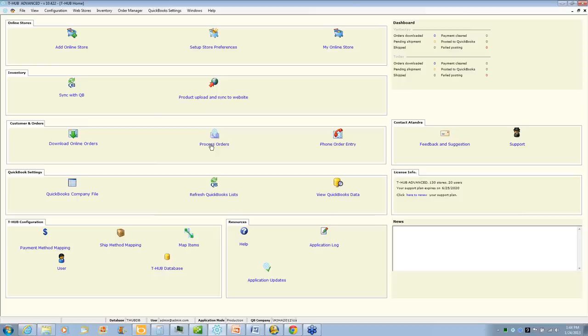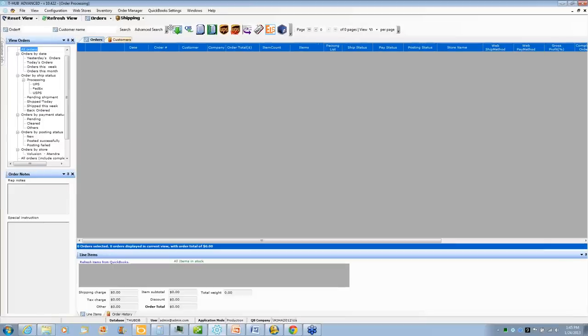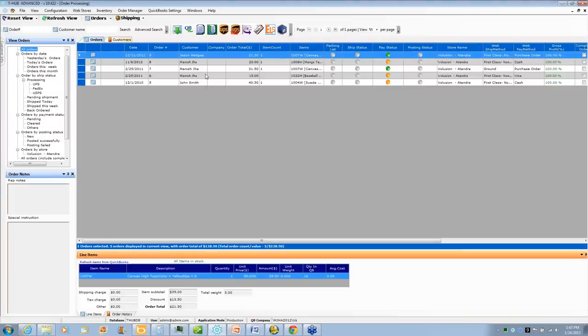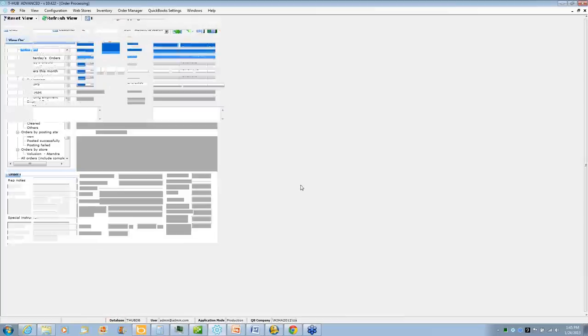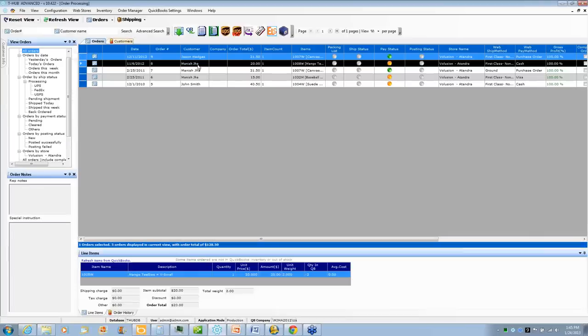So on the main screen, on a daily basis, I'm going to show you how you process orders, and then I'll show you some of the options that you have, so you just know where they are and what the different options possible are. To process orders, you simply go to this process order screen. There is a download link. You can push that to bring all new orders from the website, and you can double click and open the order and see all the details. Or you can simply select one or two orders and push this next icon to post those orders to QuickBooks.